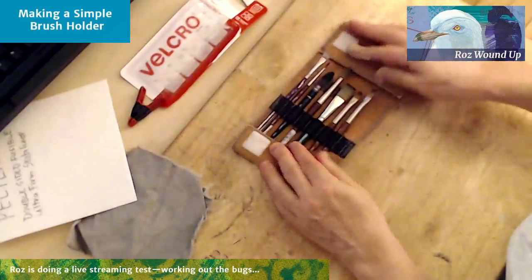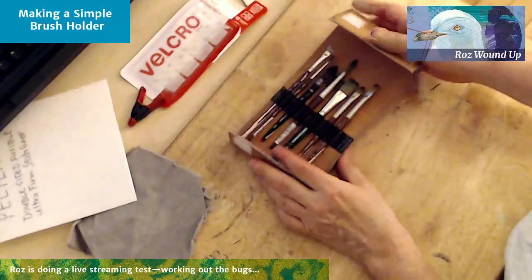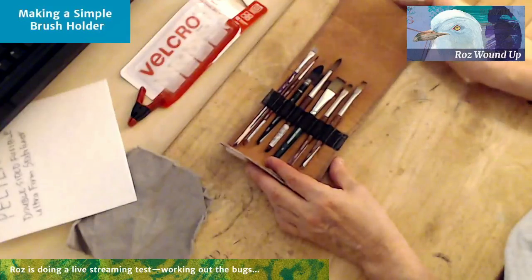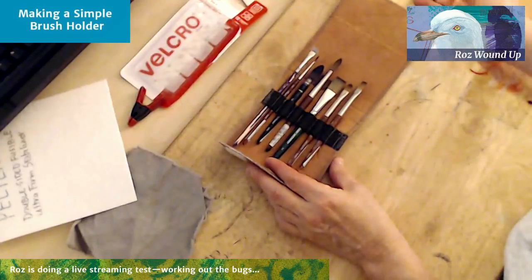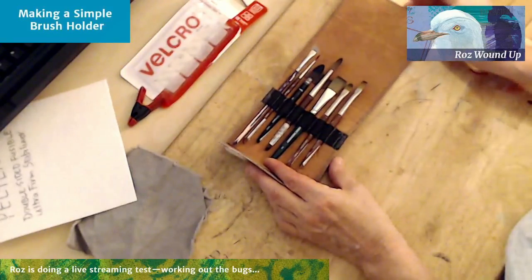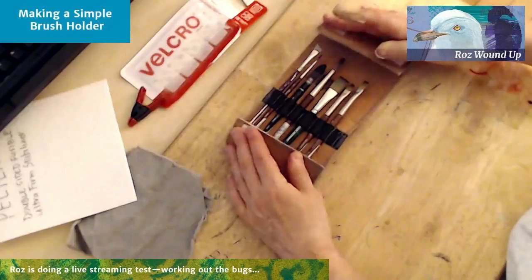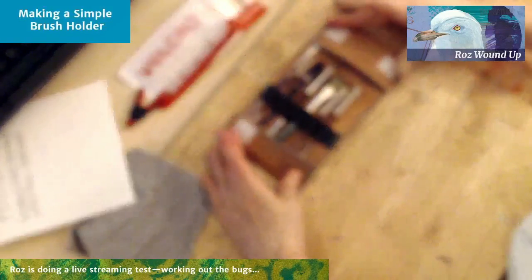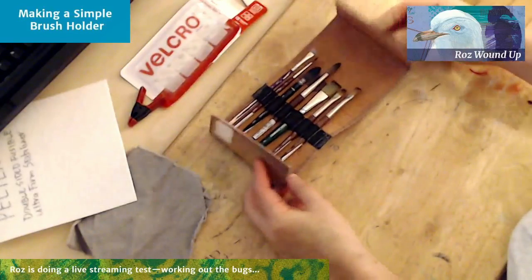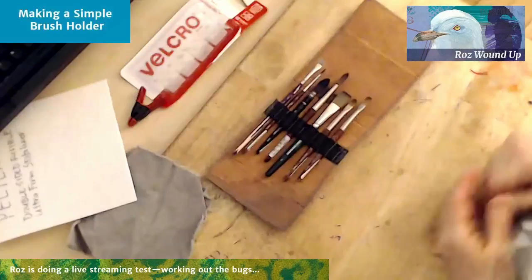When the holder wasn't in use, it was taken out, folded up like this, and slipped right into my pack — protecting the brushes. You could make it a different length if you wanted it to actually cover the tips of your brushes, with an allowance for that on your board width. Or you could make another piece that velcros down over all four sections to create a nice little case — I just thought of that, so that might be a nice way to do it.